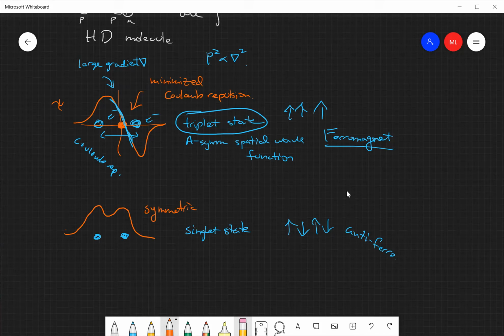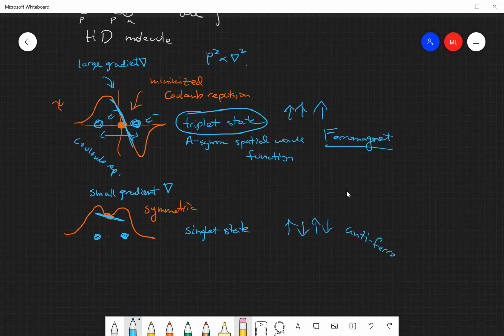And this is great because now there's more probability density. You can have a non-zero probability density between the electrons, but that's okay because this is much flatter, so it's a smaller gradient. So you can gain on the kinetic energy. You can have smaller kinetic energy in this case by forcing your spins into a singlet state where they're anti-aligned.